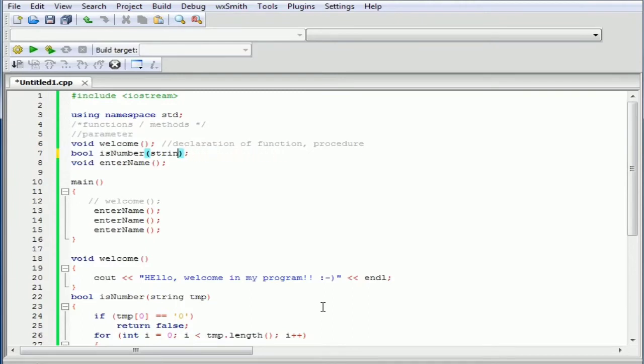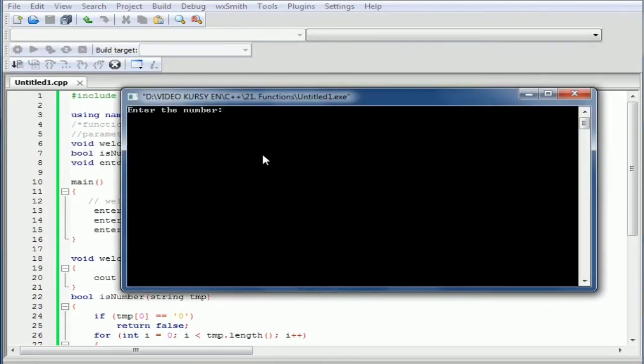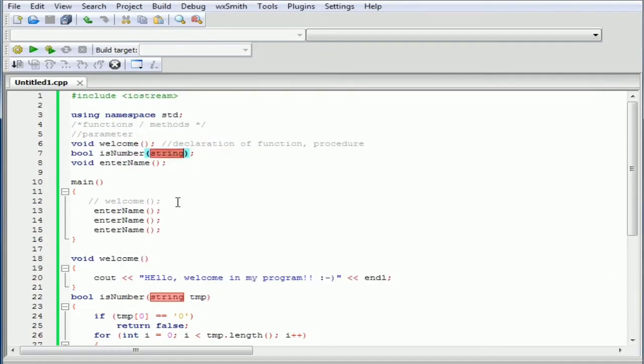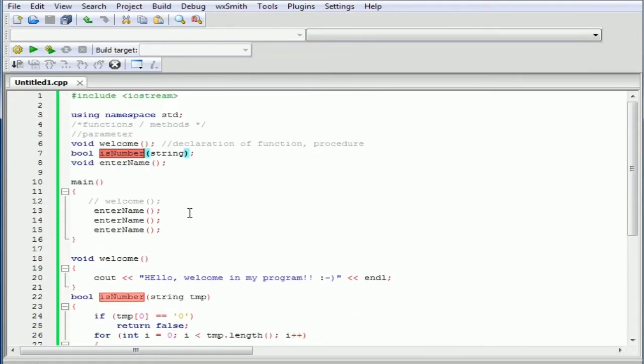But we don't need to add the name because it is not needed. It's the declaration. That thing is just here so our compiler will know that there is somewhere a function like that. That's all.